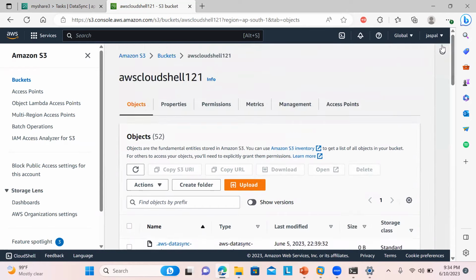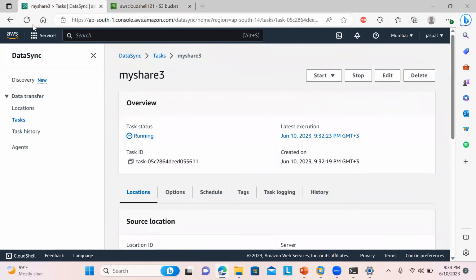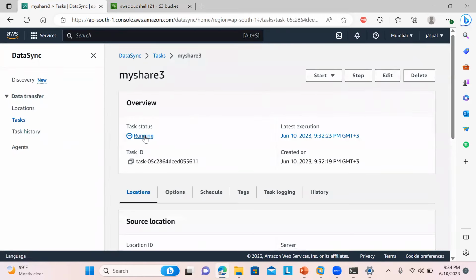See, that folder is also empty, so we won't be able to see anything over here, whether it copied or not. This task is still running.